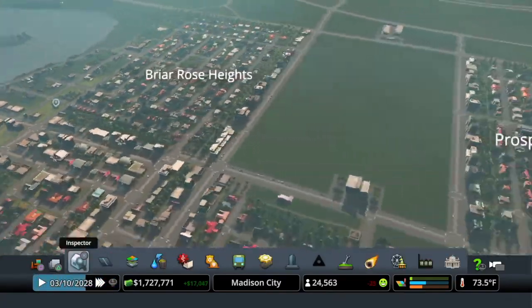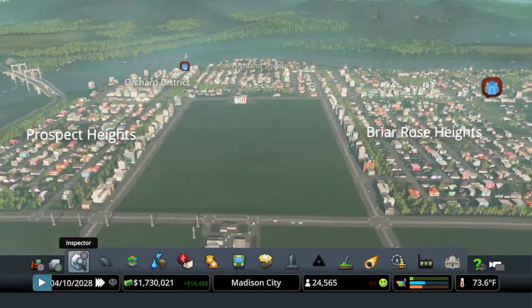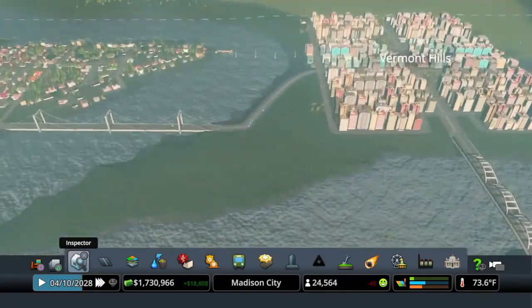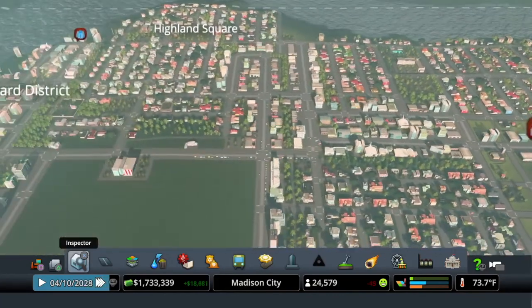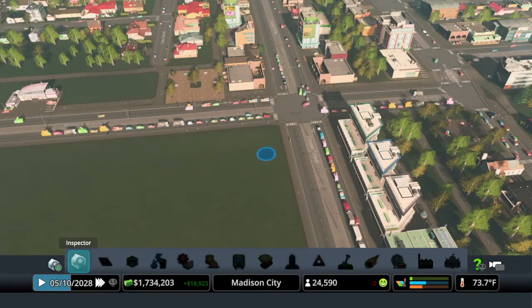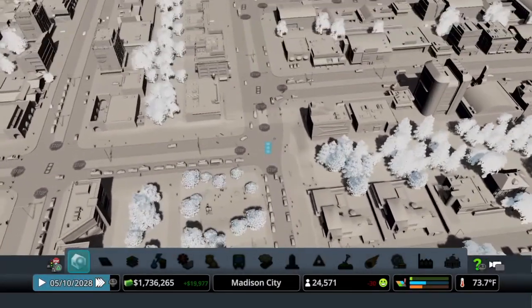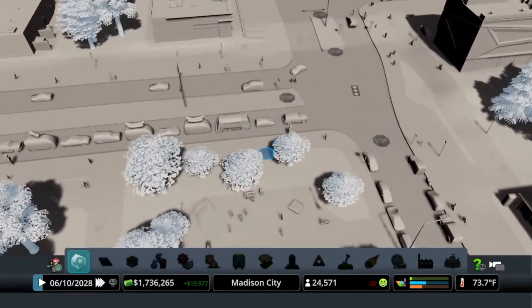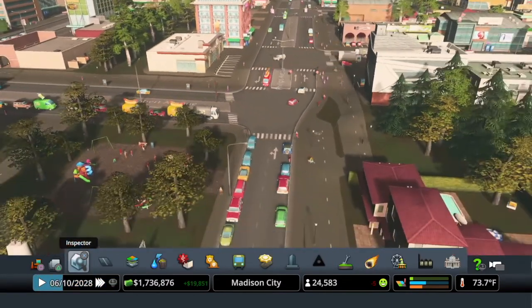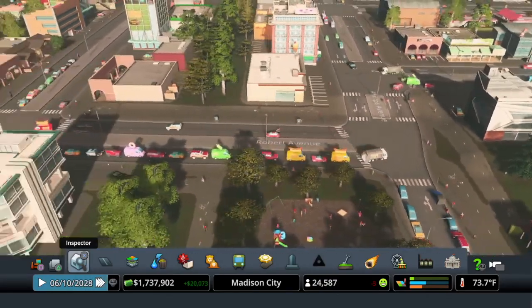So I think that's good because when we do eventually build our college campus down the middle, they will be able to get into the city and right to the road here. I think I have a light turned on or something. We're running into a bit of traffic here. Just gonna take a look.